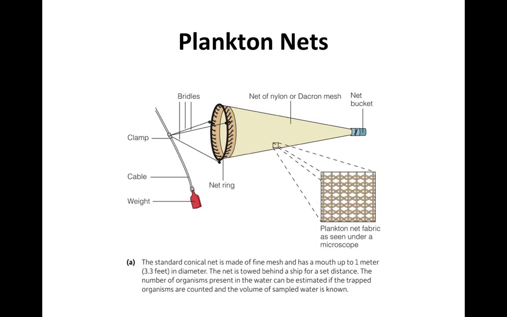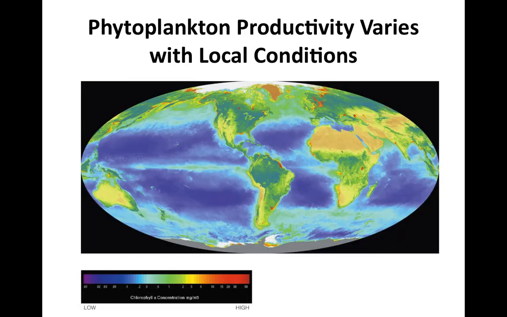Obviously this is difficult because you have to go to different parts of the ocean, whereas a satellite has a bird's eye view and can make more comprehensive measurements. And this is what the satellite provides. This is a measurement of chlorophyll concentration in the water. Now remember, chlorophyll is a molecule used in photosynthesis. So if you can measure the amount of chlorophyll in the water, you're measuring the amount of photosynthesis in the water, the amount of biological productivity.